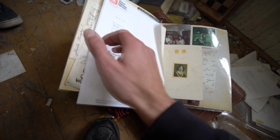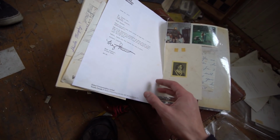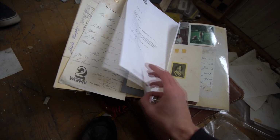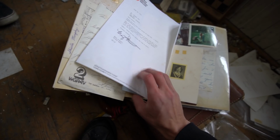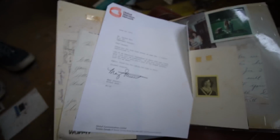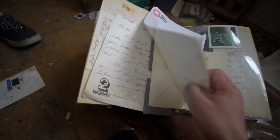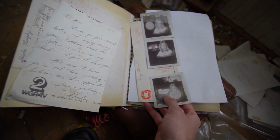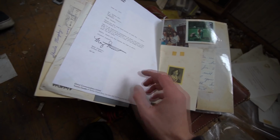I'm sorry, what did you say this is? That letter right there. Oh, Global. Thank you for your kind letter. Kindest regards, Mary Stewart. So Global, this is television. Another. Look at the date. Oh, 1976. Global Television Network too. So he's writing to these Global TV news anchors, and they're writing back to him. Mary Stewart. These are photos of her that he's kept, and this is her response.